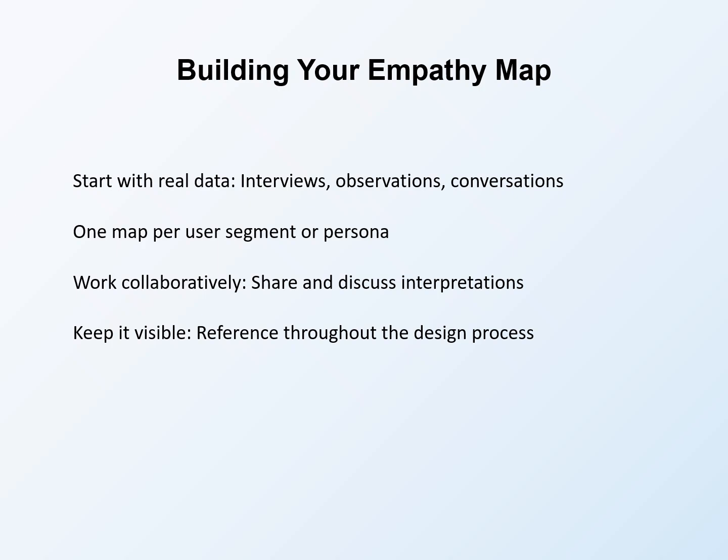Work collaboratively. Bring your team together to share and discuss interpretations. What did you hear? What did you observe? Diverse perspectives enrich the map and catch blind spots. And keep the empathy map visible. Post it on the wall. Reference it throughout the design process. It should guide every design decision. What would this feel like for the person on our empathy map?